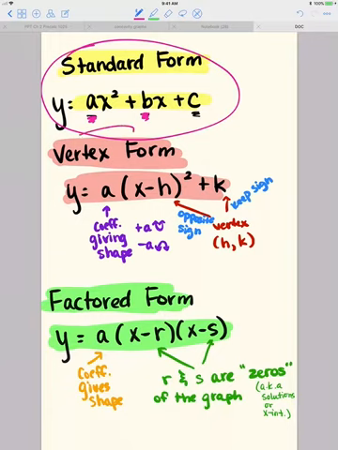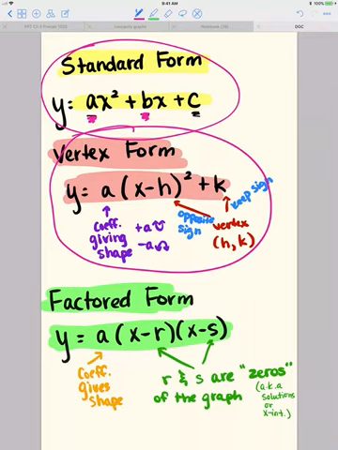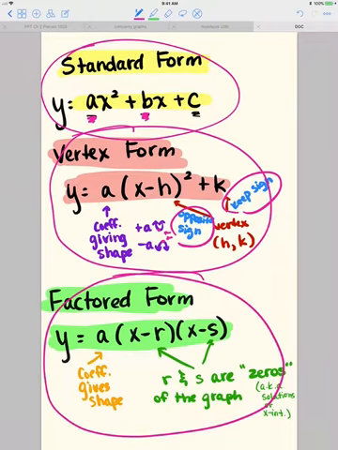Then you have this vertex form, where you're actually given the vertex, either a low or a high point on the graph, but the vertex is (h, k). Notice the h has the opposite sign, and the k will keep the actual sign of the point. And lastly, we have this factored form, which takes the zeros or the solutions to equal 0, or the x-intercepts of the quadratic function, and sets them with opposite values back into these factored products of, for example, x plus 3, x minus 8, x plus a half. It puts the zeros back into factored form with a quantity that has an opposite sign.